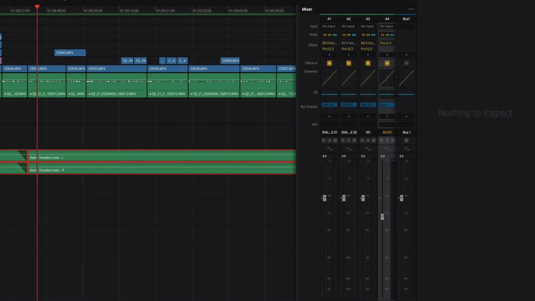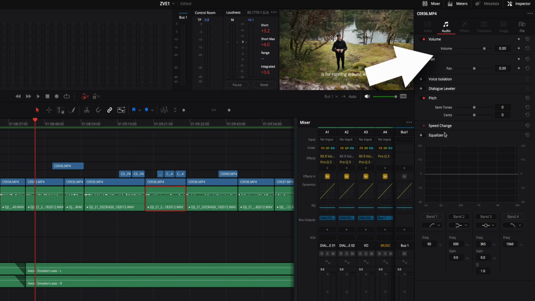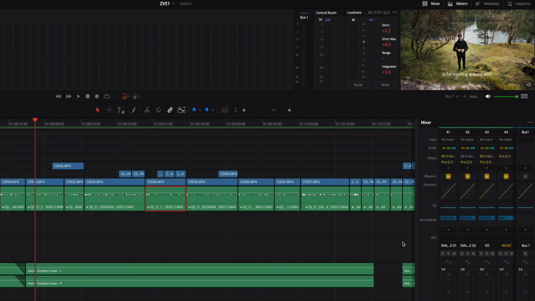And then on the right-hand side, again, I've got an inspector. So if I select any of these audio files, I get access to kind of the most important things that I might need right off the bat. And we can hide that away and kind of expand the screen. And like you can see in the top right, we've got a little viewer so we can see what's going on while we're messing with our audio.